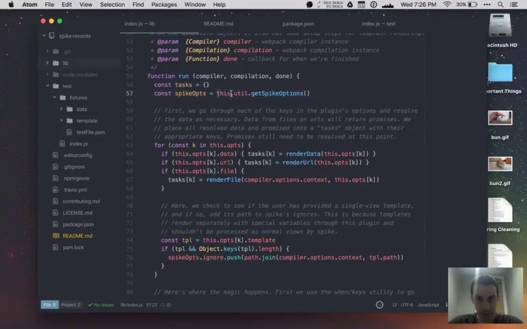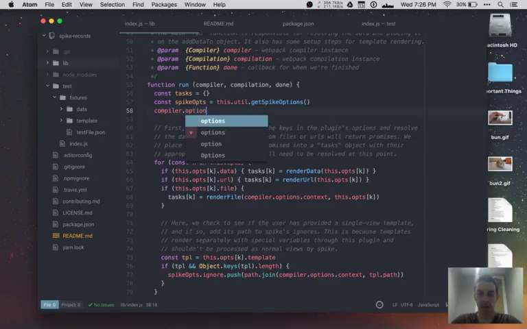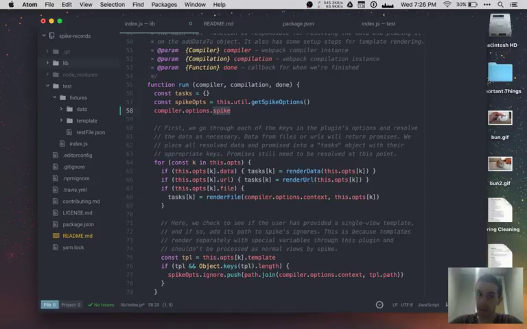So this is a new thing for Spike Next, so if you have built or considered building any Spike plugins, this is probably something that you'll see. And at some point I would very much like to get into the reasons behind why this is necessary instead of just doing like compiler.options.spike, right? Just sticking the Spike config right on the Webpack config, which is what it was previously. And the short reason is because Webpack now validates, and the long reason is the whole way that we get around validation and still tack on Spike's options to the config through alternate methods.